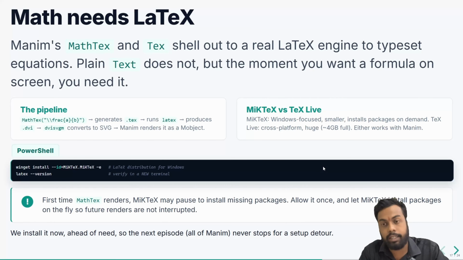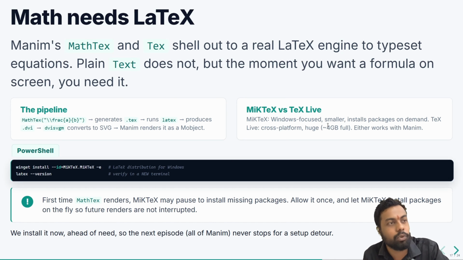Now, LaTeX. As I spoke about LaTeX earlier, these are the backslashes, and fraction AB means A by B in mathematics terms. So the code is different, and what you see on screen will be different. That is how LaTeX works. You have 2 options, either MiKTeX or TeX Live. This is the smaller one, so we'll go with this.